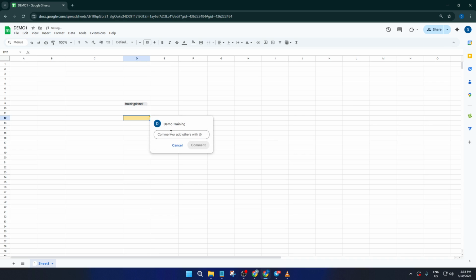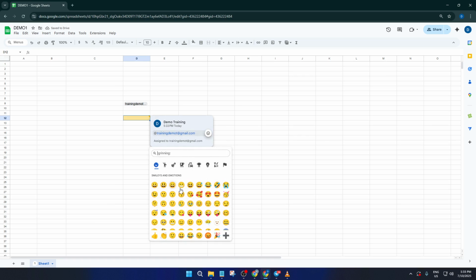Inside this comment box, you're going to press Shift+2 once again to bring up that all-important @ function. Just like before, start typing the email address or the name of whoever you want to notify, and Google Sheets will offer suggestions. This method is especially useful when you need someone to look at a specific number or section in your sheet. For example, let's say you notice a budgeting error. You can click the cell, tag the person in the comment, and ask them to take a second look. As soon as you post the comment, Sheets will send an email notification to that person, drawing their attention exactly where it's needed. And don't worry if you don't see their email right away. Sometimes Google Sheets takes a moment to load all your contacts, especially if you have a big team.